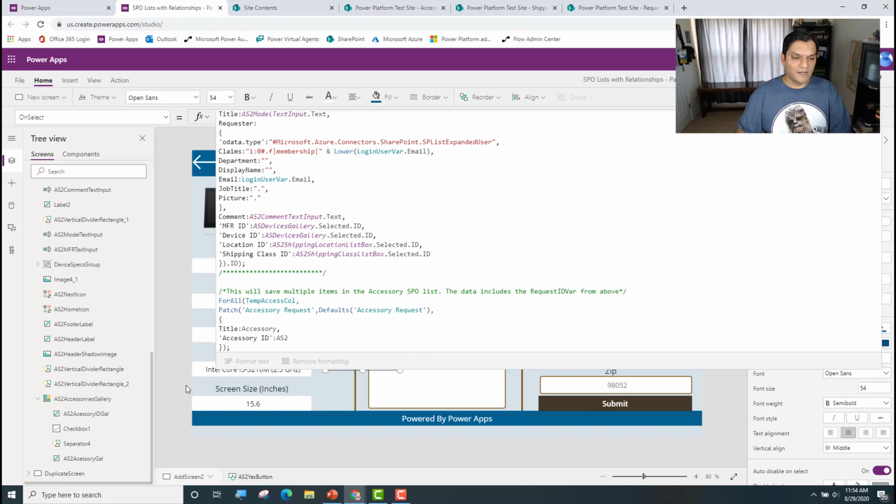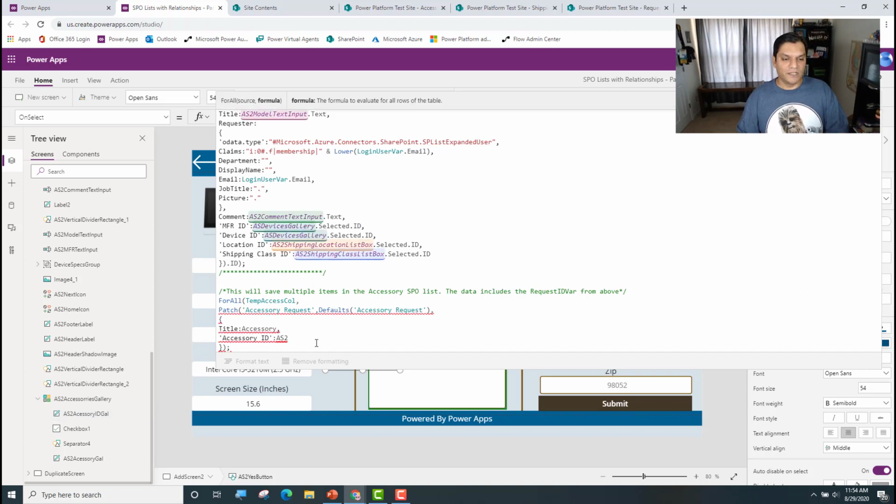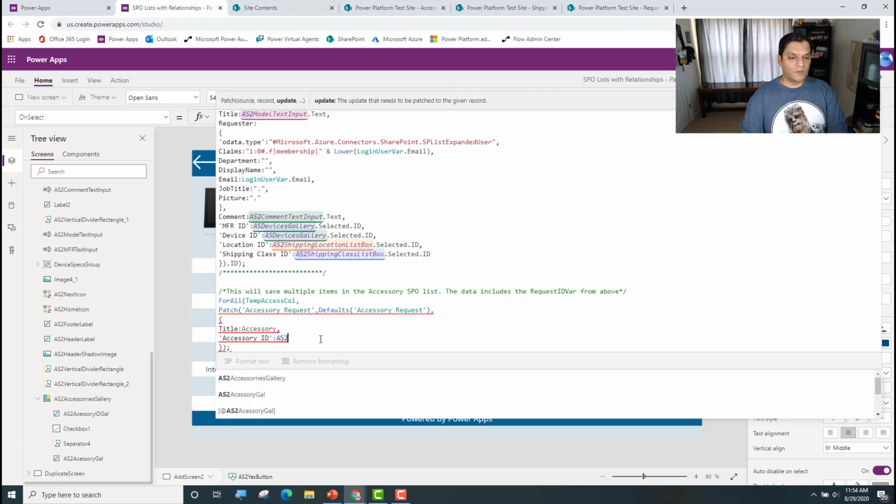So I'm going to keep that in mind. Now, this is the exact same thing that I need because I'm going to go ahead and reference that ID over here, because the ID I've gone ahead and grabbed it, put it in the gallery, and now I'm going to put that over here. So this is what it is.